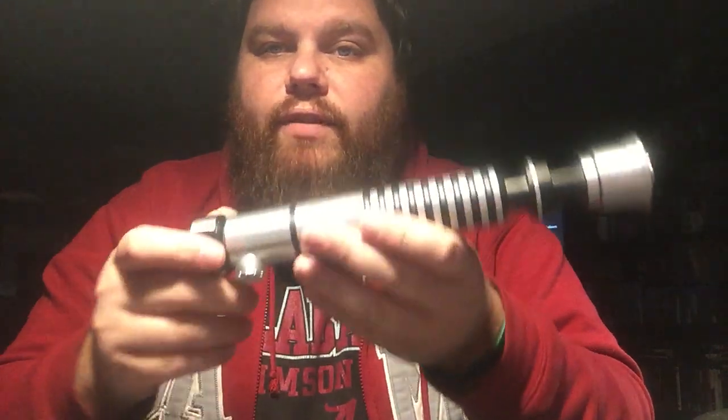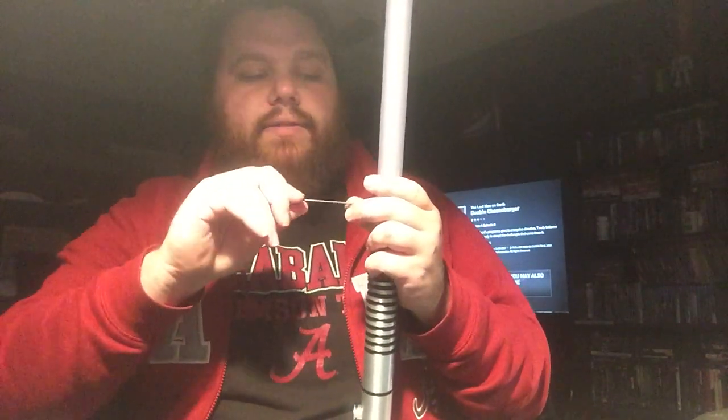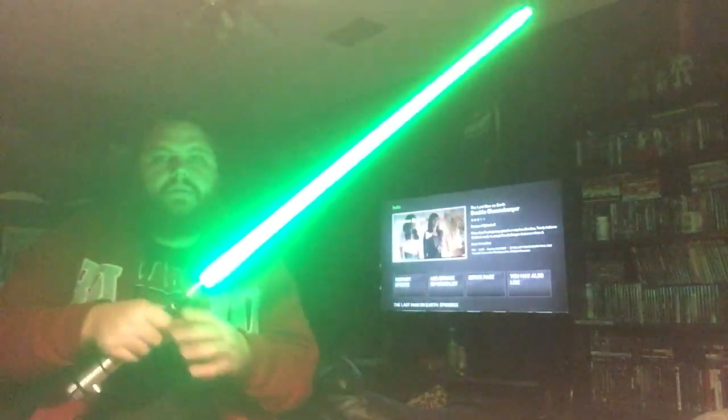I built this a long time ago to be very user-friendly, in case I ever wanted to sell it. I usually do that for gift sabers — ones I'm giving people for the holidays or kids of the right age, basically people who just want one. He'll never have to take the pommel off unless he wants to access something, which he won't. With an external recharge port, you just plug it into the wall, wait for the green light, and you're charged. Let's put the blade in there — quad Cree, just four green dies. This sucker is bright.